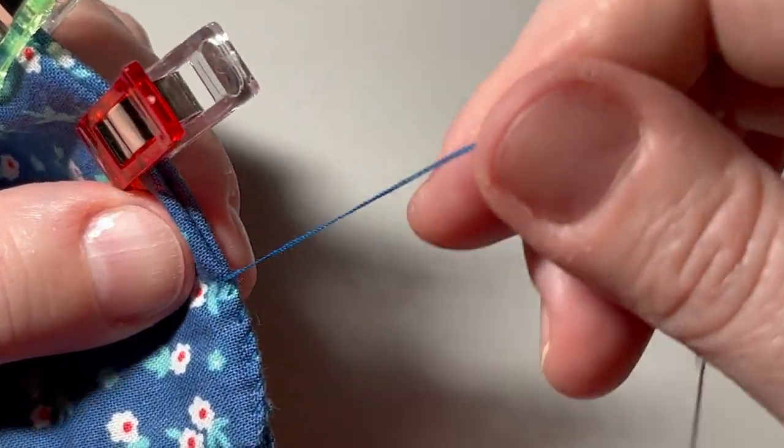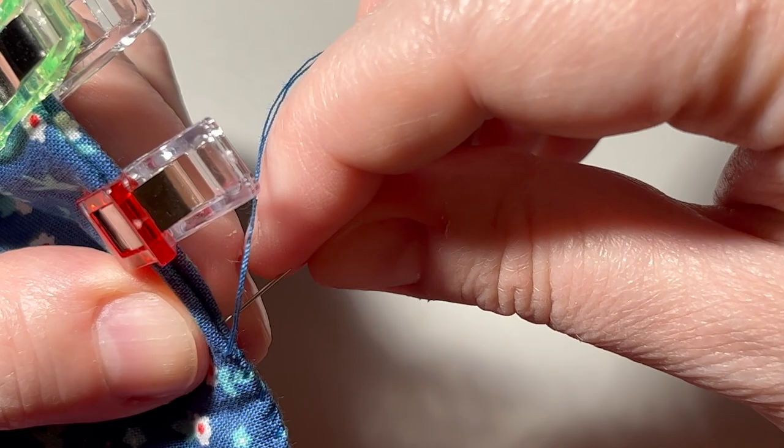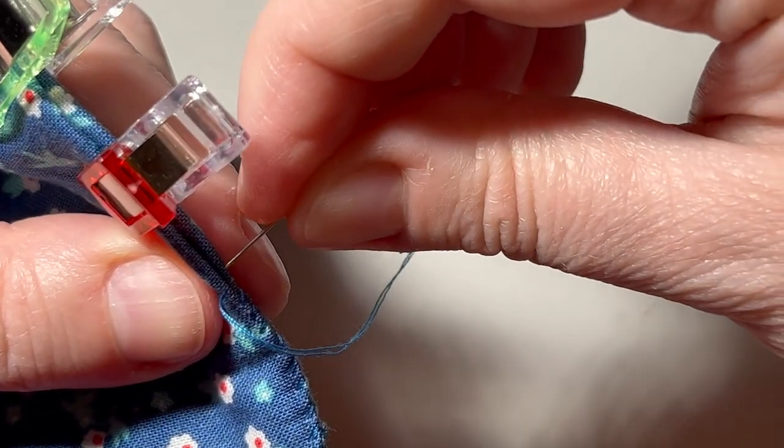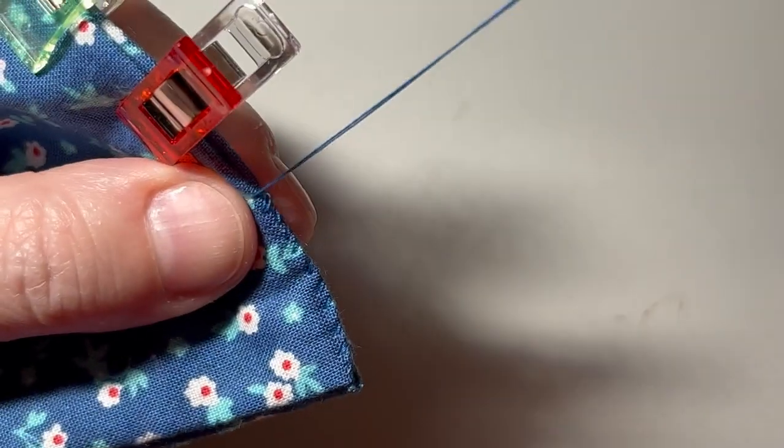So take care if you're criticizing your stitches. If they're not tiny, if they're not perfect, no worries. This is the last time you're going to see these stitches. So just keep going.